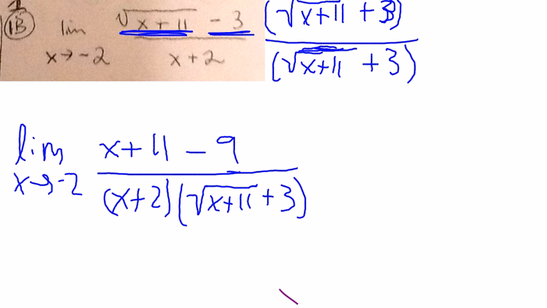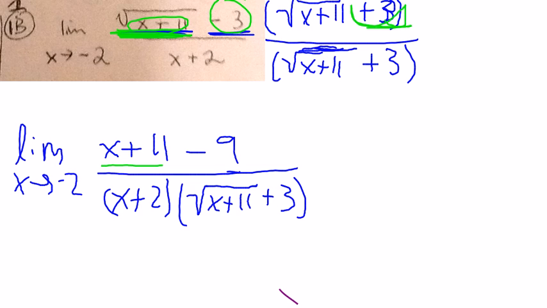Now if we look at the numerator, the reason I was able to get this is because to get your first term, you look at whatever the first term in your conjugate is, in this case square root of x plus 11. When you multiply that by square root of x plus 11, aka squaring a square root, you're just going to get what's left in the middle, x plus 11. So that's why we got x plus 11 there, and then minus 9 because we get -3 times our positive 3 over here to get -9.